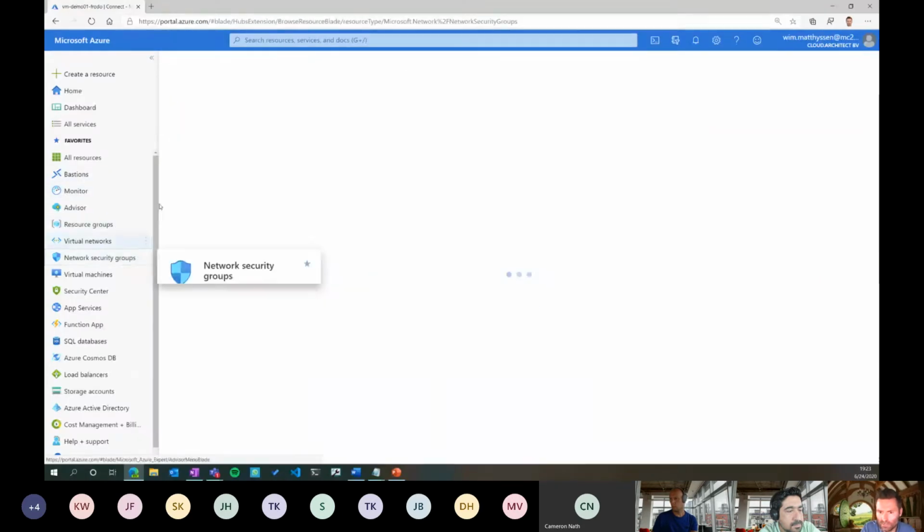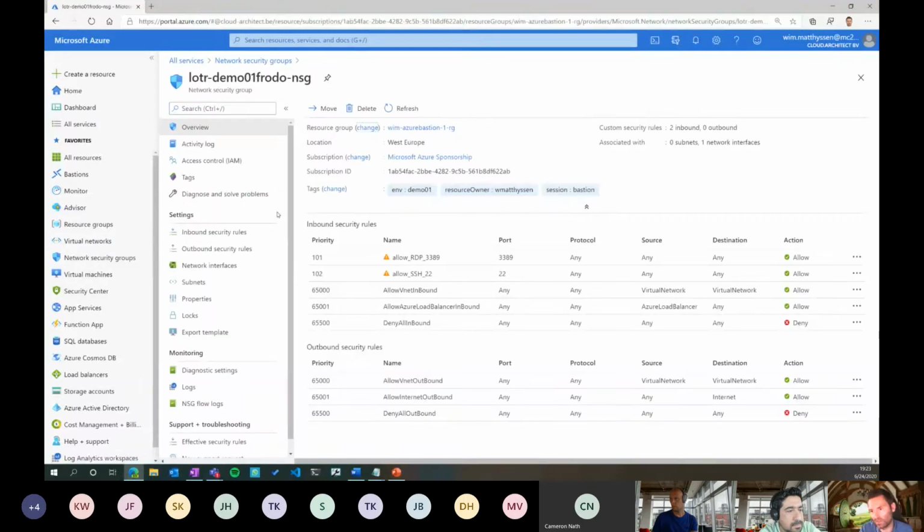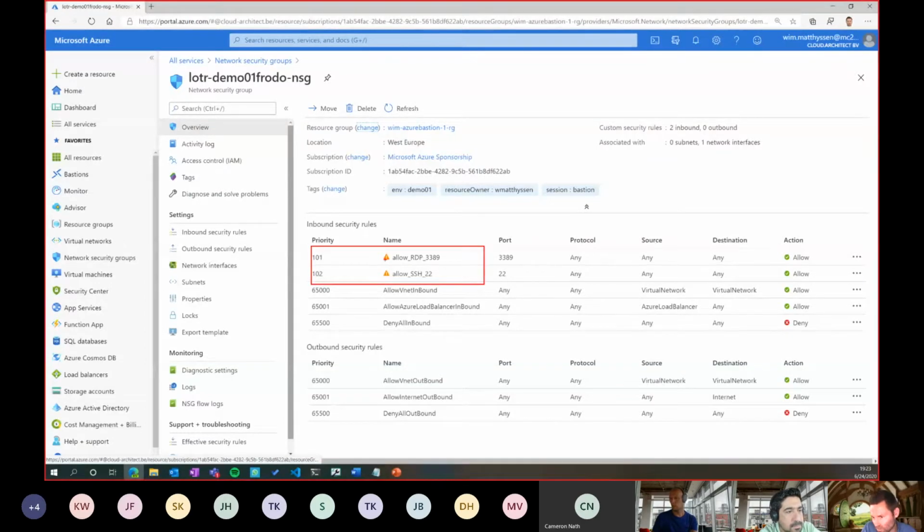If you look at the network security group for this specific VM, it's one connected directly to the VM, so it's not for the complete subnet. So you can see both management ports are open, but the triangle with the hazard sign in it is showing up saying it's not that secure.